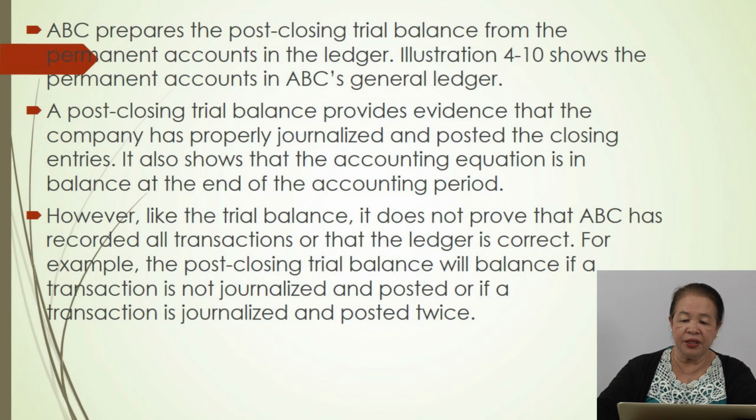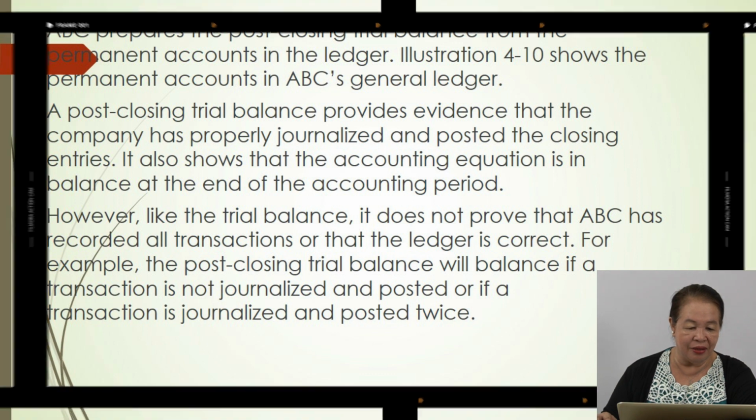Okay, so the post-closing trial balance from the permanent accounts in the ledger provides evidence that the company has properly journalized and posted the closing entries, no? So, at saka balanse yung total at the end of the accounting period, no? But yung trial balance does not prove that ABC has recorded all transactions or that the ledger is correct, no? Kasi kung tama lang naman yung paglagay mo ng debit and credit, talagang magbabalanse yan. But as to the accounts na ginamit mo, sometimes may mali, no?